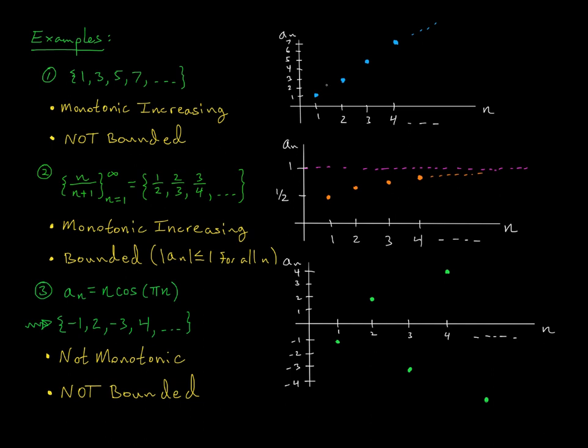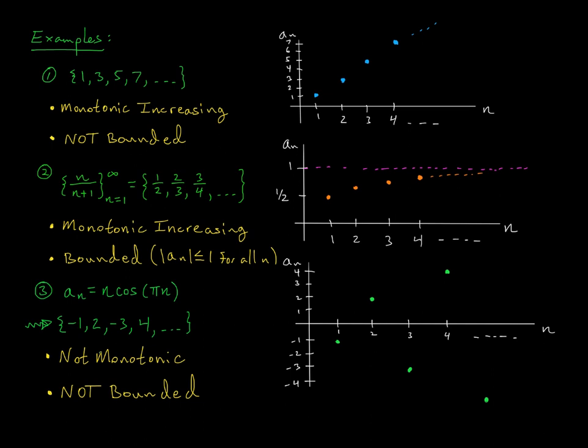So the first sequence is monotonic increasing, right? The terms are steadily increasing from one to the next, and this thing is not bounded. I cannot contain all of the terms within some finite band. The second sequence, this is also monotonic increasing, as we noted before, and this is also bounded. Now, earlier I said, right, all the terms are trapped between 1/2 and 1. Now, using the definition that I gave for bounded sequences with the absolute value, I could just set my m value to 1, right? Because all the terms are certainly between negative 1 and 1, right? So they're all within a finite band.